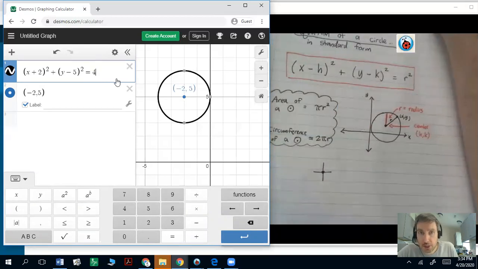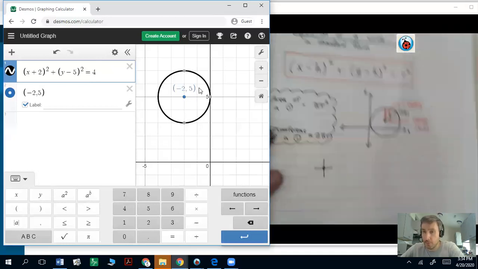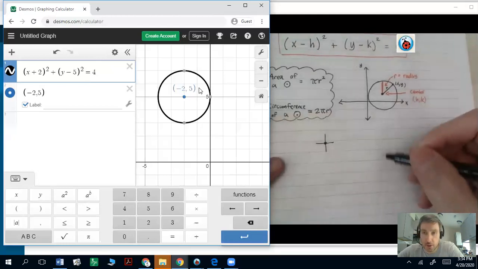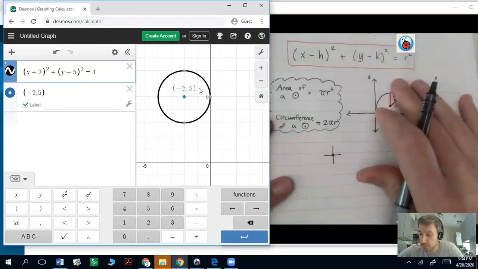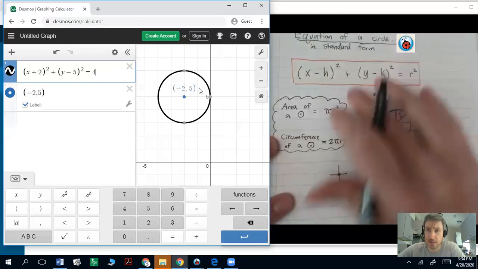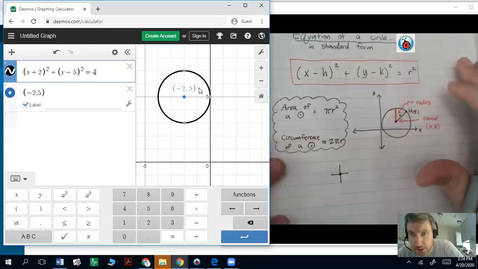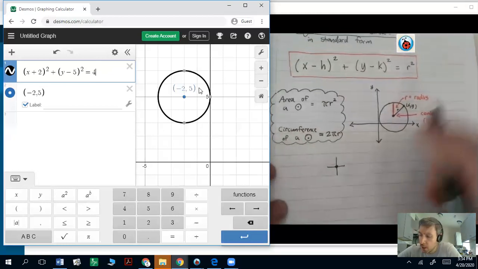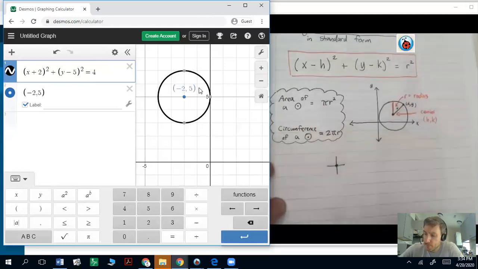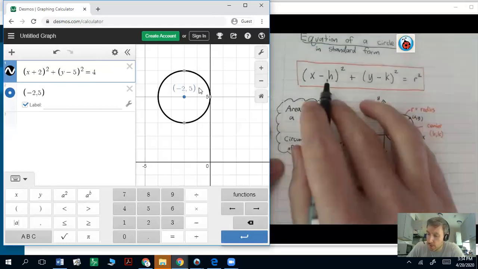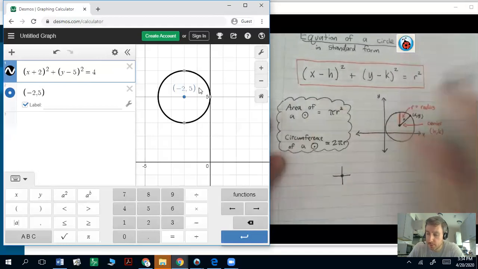So that's just a little introduction as to what this formula looks like and how it gives you a circle. If you're interested, I'll extend this video to show you where the formula comes from. If you got the idea, you can close the video and start looking at the other videos for examples.